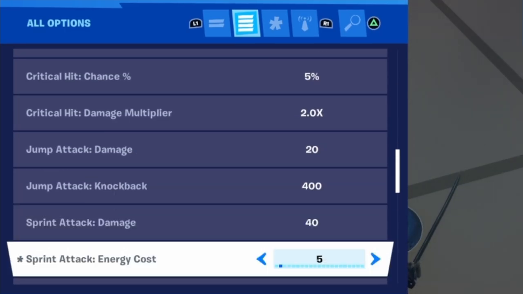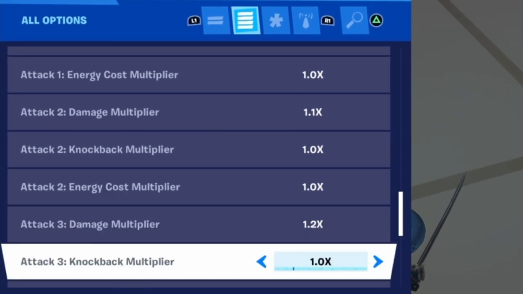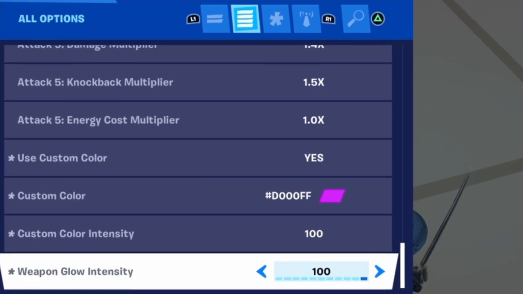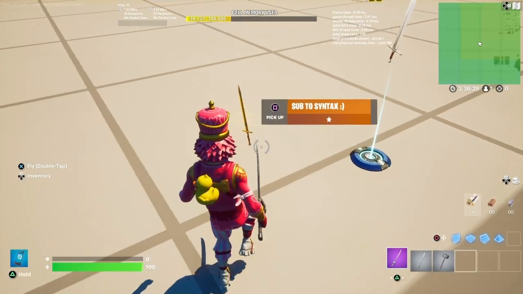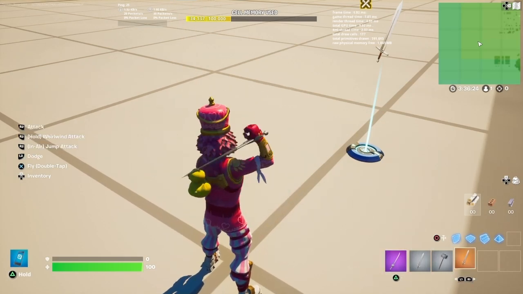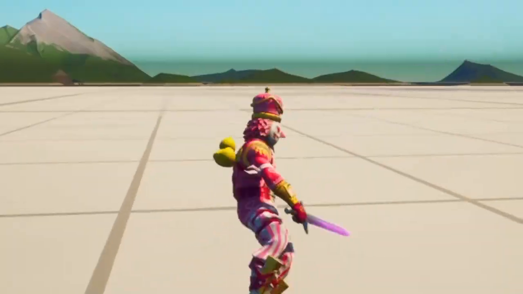You can choose the damages for each of these attacks, how long it takes to recover from each of these attacks, and of course the damage multipliers for each of these attacks. There are so many different settings, and this is just a sword that I made. Once you've gone through the entire thing, you can just click spawn weapon and it will drop whatever weapon you created. As you can see, this is the Sub to Syntax sword. This is what it looks like. It's just got a purple glow to it, and I have all of these attacks that I can do with it.